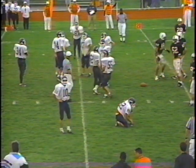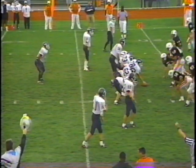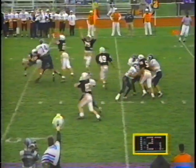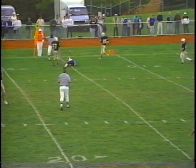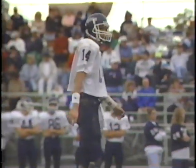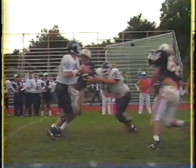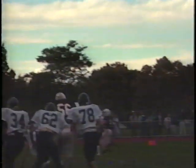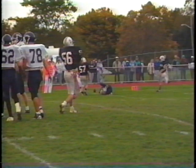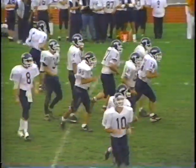Boy, Suburban blitzing almost every time, Craig, and that pass just over the outstretched hand of Sam Miller. Suburban bringing those linebackers just about every play. You're right, 3 black shirts, and not only that, it looks like they've been well schooled this week in the height of Steve Shannonbrook, those guys who may not have gone up against him last year, because you'll see just as he releases the ball, everybody's up in the air with their hands up to try to get a deflection or a block.